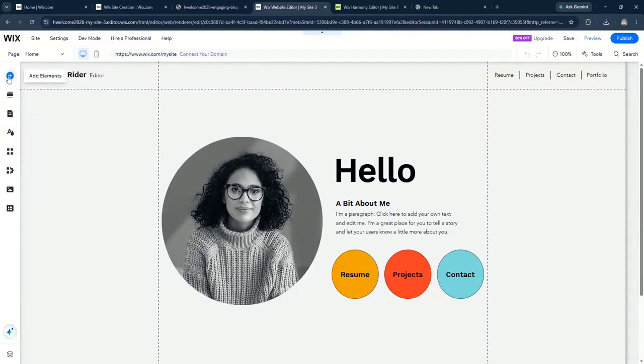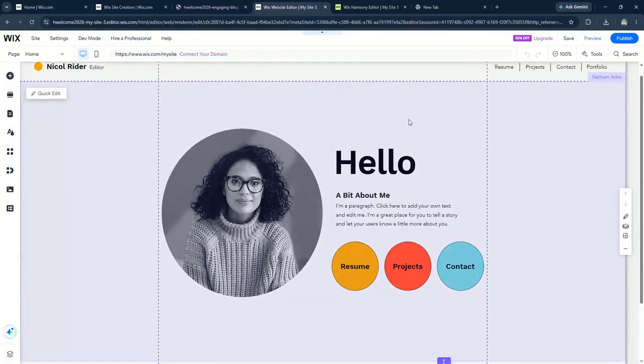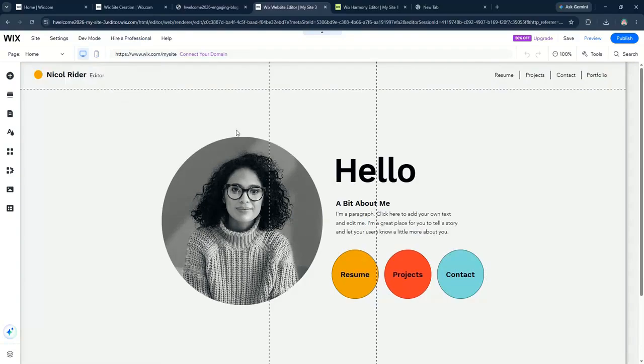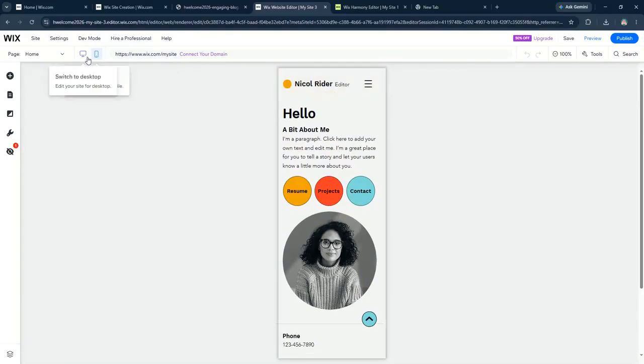Now you're in the Wix editor where you can customize your site. You can click on any element like text, images, or buttons to change them. Use the left sidebar to add new elements like galleries, videos, or contact forms. Want to change the color scheme or fonts? Go to the Design section in the toolbar.